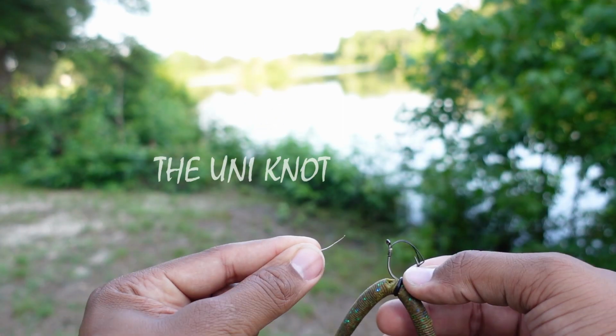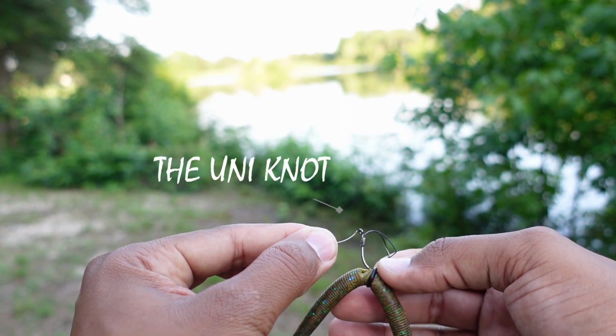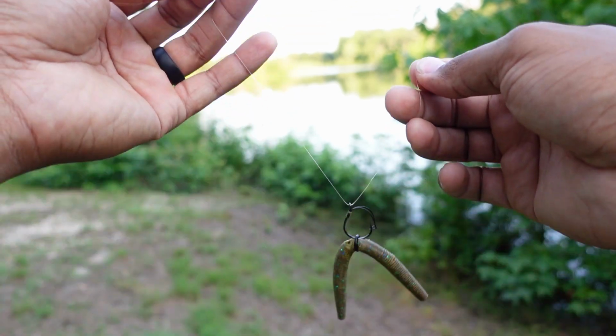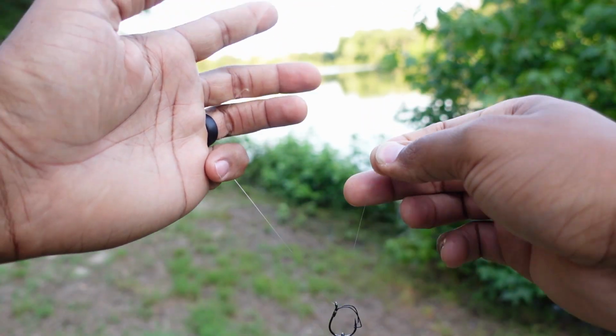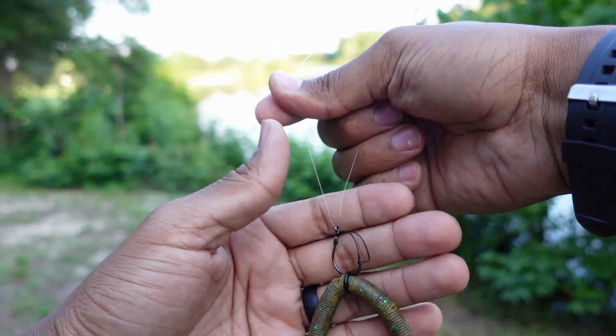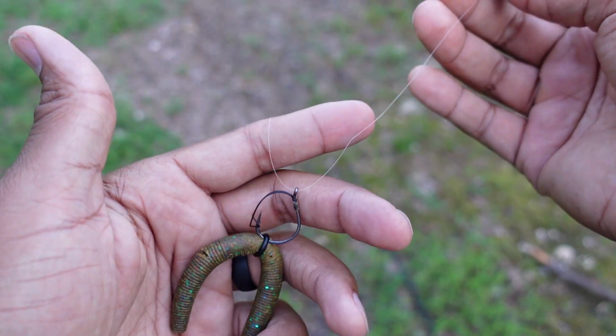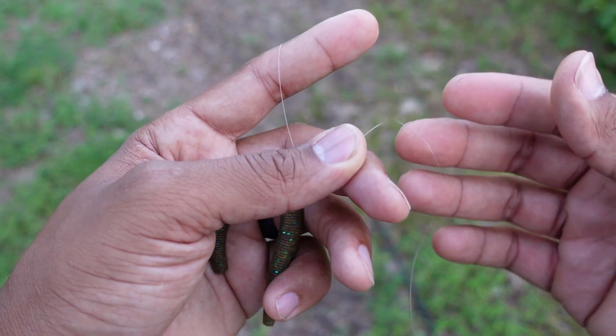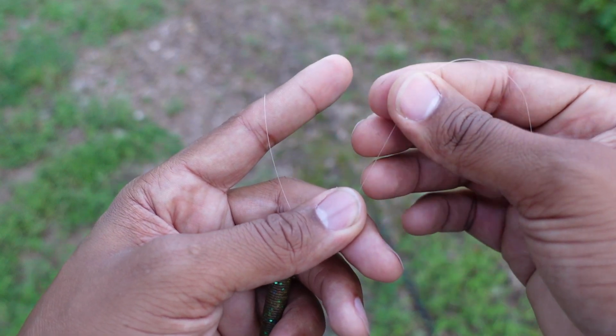Again, taking that little line there, put it through the eye of the hook. Okay, that's what we got here. That's all we got. Main line right here. So I usually like to lay my hook or my bait and hook in my left hand, right? So we got main line hanging here, all the way up to the rod, and you got your tag end right here, okay?